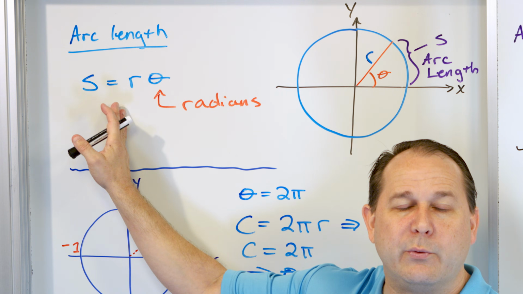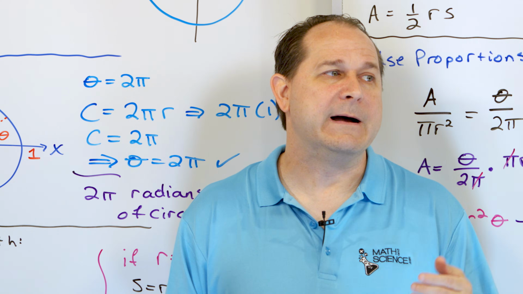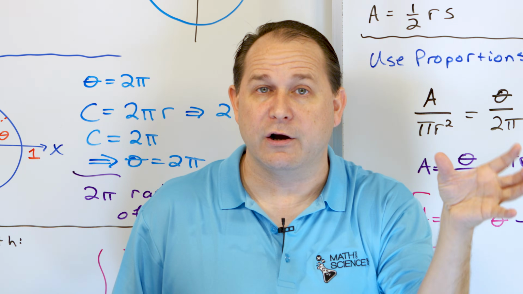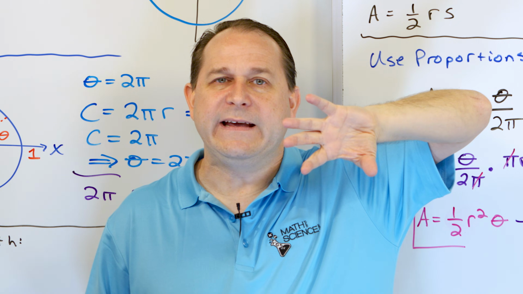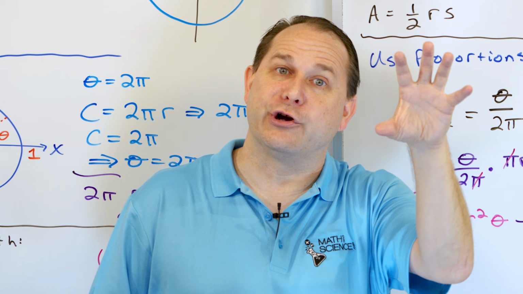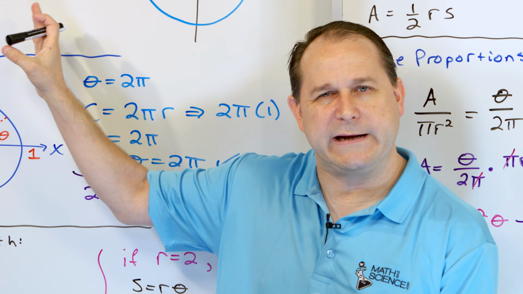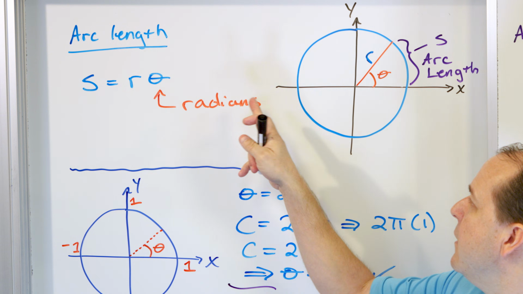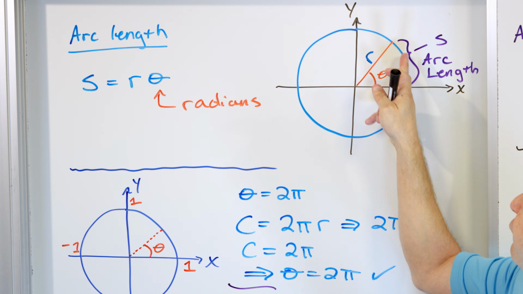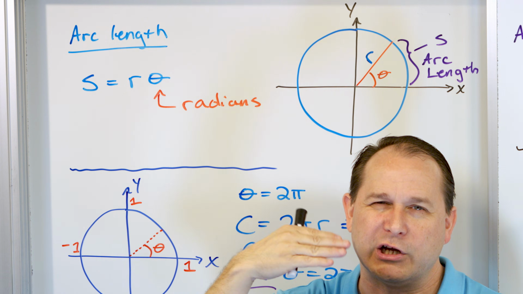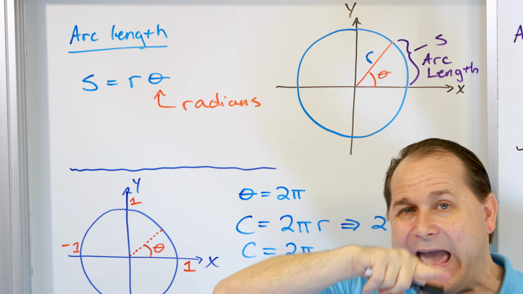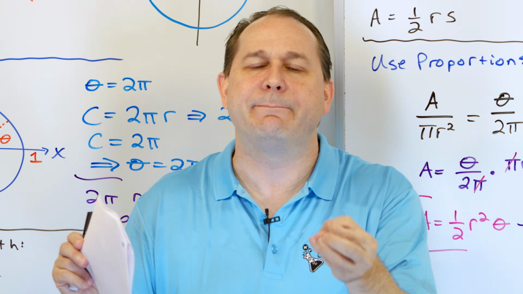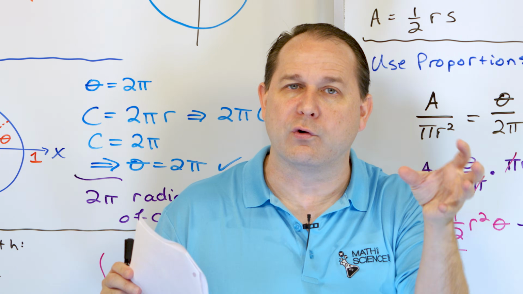But this arc length formula, we actually use it a lot in physics. I don't want to get into it now, but it's because when things rotate, like a tire, we can say that the tire has an angular velocity. We're going to get into that very soon. But we can talk about how fast things rotate. So we have to look at the distance the thing travels along its circumference, which is its arc length. And then we can also talk about how fast the angle is moving as well, which is its angular velocity. So the arc length formula is like a stepping stone to talking about angular velocity of rotating objects.